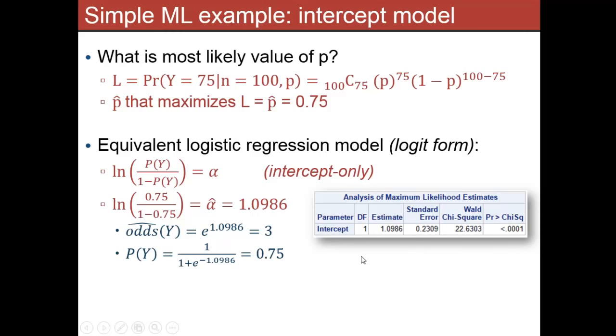But what SAS is doing is finding the values of the terms in your model, the terms for alpha here, let's say, that give you the maximum value of p, which is 0.75. So we, anecdotally, or looking through this with calculus, said it has to be 0.75. SAS is saying, I need to find a value of alpha that equals 0.75. And we're going to have betas, and this is going to get more complicated. But the idea is it's maximizing the probability of your data.